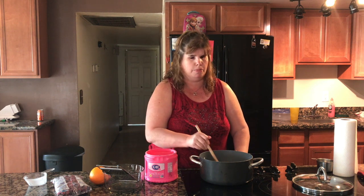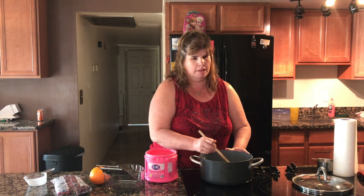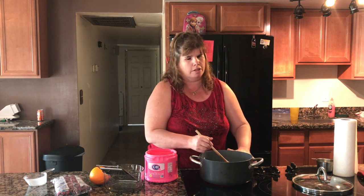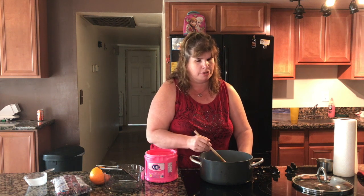And once this comes to a boil, I'm gonna dump in my cranberries. And that's the cool part because once they start absorbing the heat, they start popping. And the first time my husband made it, I was like, what are you doing? What's wrong with them? He started laughing at me. Because they're supposed to do that, I guess.